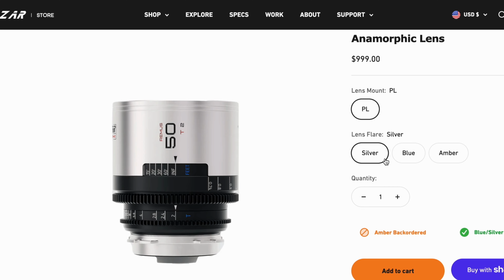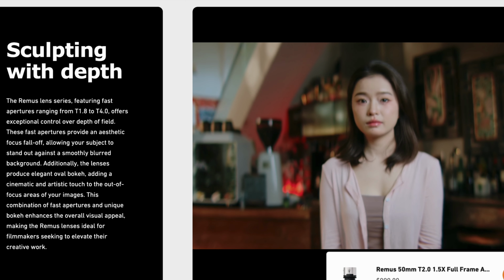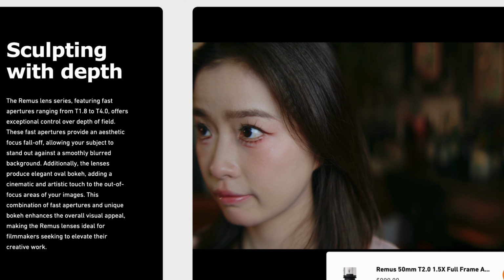Because I feel like it's a valid addition to this conversation. Anamorphic lenses give certain characteristics that emulate the film look. A few of them being the softness, chromatic aberration, and possibly bloom depending on which one you go for. The Blazar Remus lenses are known for having distinct characteristics that are making them stand out as an option for narrative filmmakers. These lenses also have barrel distortion, which I think is ideal.